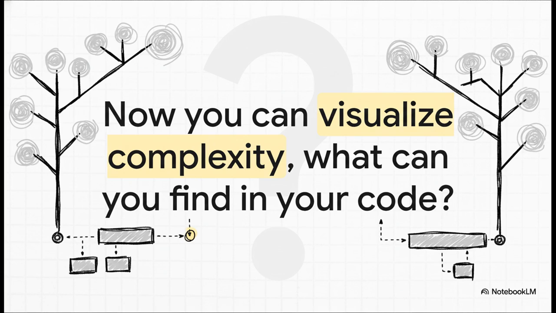So I'll leave you with this thought. Complexity isn't just some abstract concept. It has a shape, a pattern, that you can literally draw. So the next time you write a recursive function, I want you to stop for a second and just picture its tree. Is it wide and balanced? Is it tall and skinny? Is it shrinking? And what hidden inefficiencies can you find now that you know how to see them?